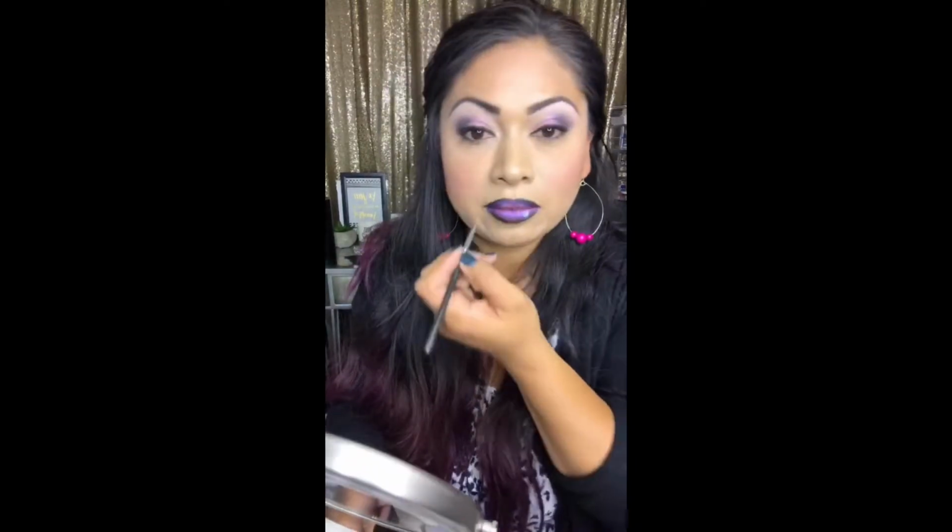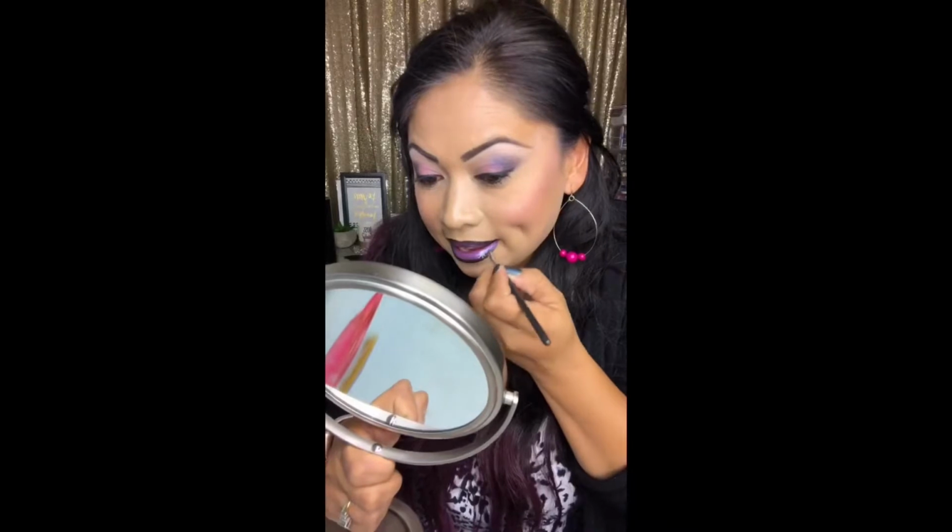Doing my own stars now. Okay, you're not doing your own stars while I'm doing mine, okay? But I'm doing this blush.